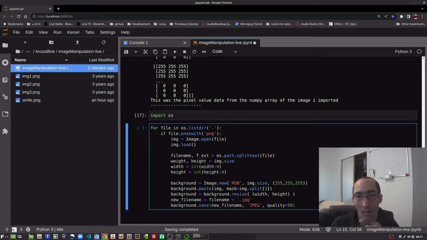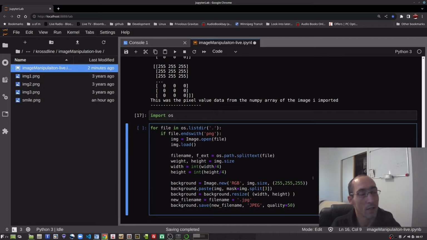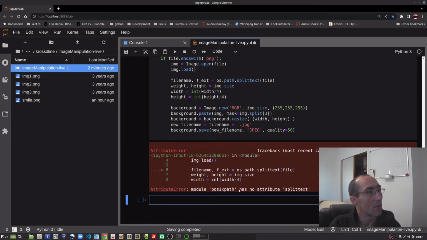Remember, it was like 6,800 pixels or something, divided by 4, because I've resized it up here. So I'm changing the size of it before I save it, so it doesn't fill out the whole screen when you open it. And then I'm going to set the quality lower to see if we can get that file size down to really, really small. Instead of like 1 megabyte, maybe it'll be like 100 kilobytes or something like that. I'm not sure exactly, but yeah, so if I run that, that should just work.